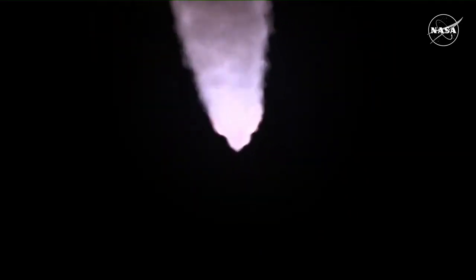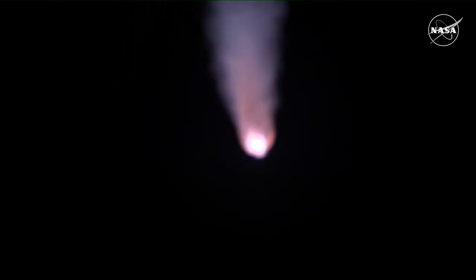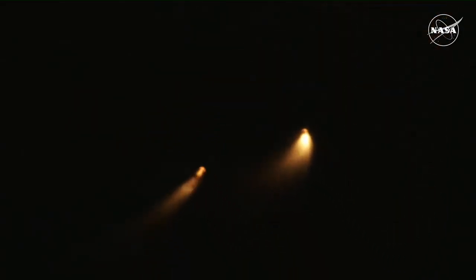Again quiet here in Mission Control Houston as teams continue monitoring the flight of Artemis 1. We're now 16 miles downrange from the launch pad at Kennedy Space Center traveling over 2,800 miles per hour. Standing by for solid rocket booster jettison. Confirmation that the solid rocket boosters have separated — these 177-foot boosters. Now the core stage continues to power the flight of Orion, all four RS-25 engines firing, traveling over 3,400 miles per hour, 46 miles downrange.